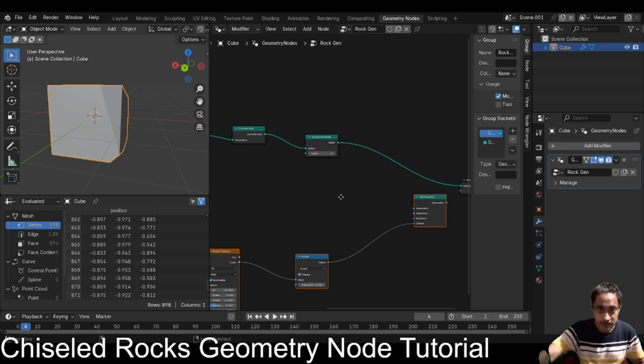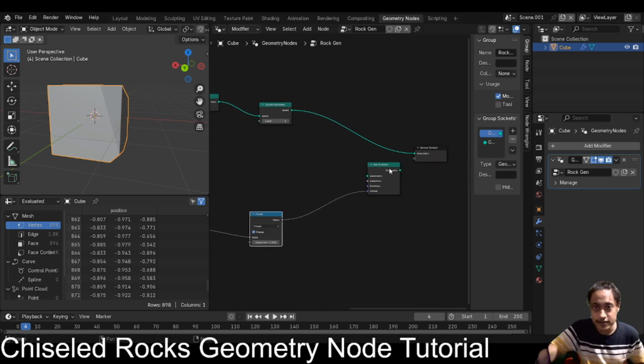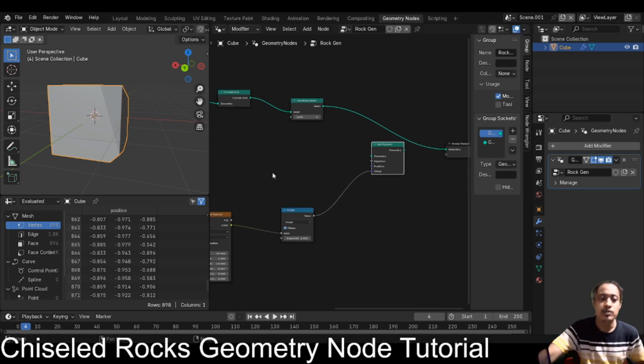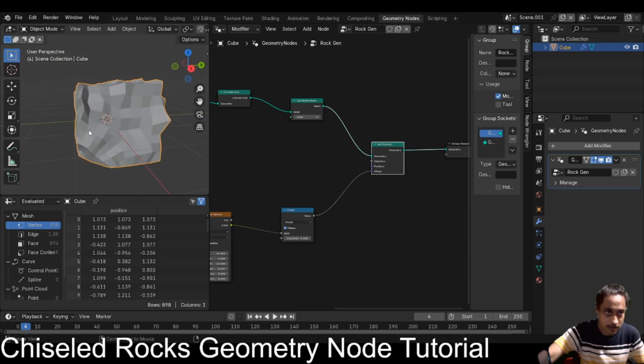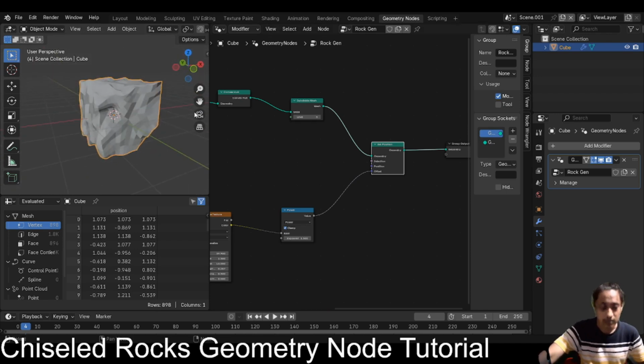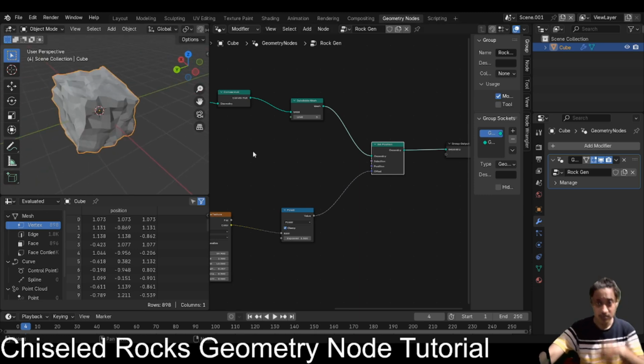What we have here is a 3 node group which has a noise texture, a power group, and just a set position, which we will put over here. You see it displaces the rock a bit, but it does not look anywhere near the last iteration that I showed you, because it is gone.